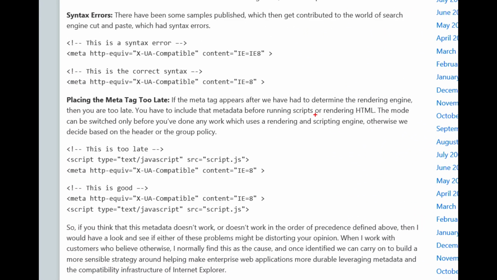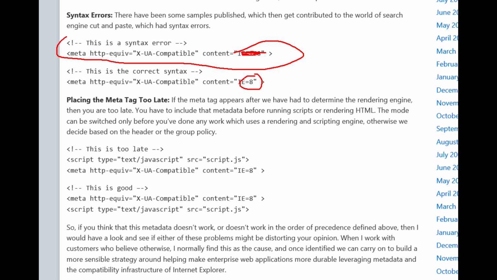There's typically one of two reasons when this didn't work. Number one, you had a syntax error. We saw this a lot. I actually subsequently found out why we saw a lot of these, because we posted the syntax error in MSDN and people copied and pasted it, so go us, that was awesome. So we fixed that, and hopefully people are copying and pasting the right stuff now. This is the old one, do not do this way, this is bad, so don't ignore that. There's no I at the beginning, just call it 8 or whatever you want.